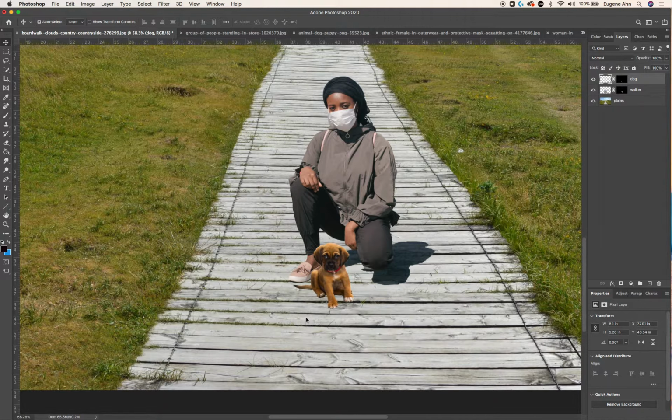By the way, I'm nudging him around with my arrow keys on the keyboard. So I can go left, right, up, down by 1 pixel increments. And if I don't want that precision, I can hold down the shift key and then use the arrow keys, and then it goes in 10, 5, I forget.